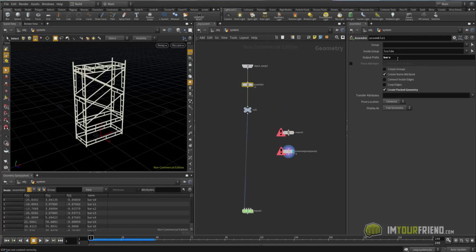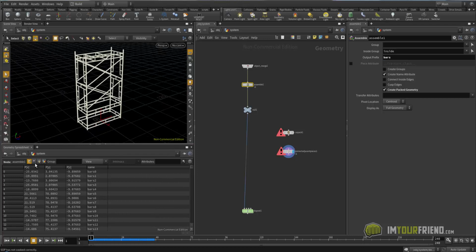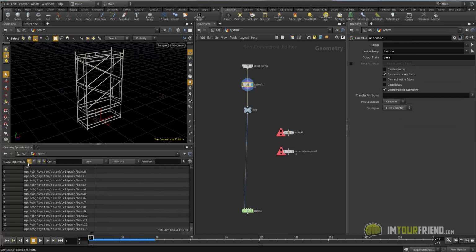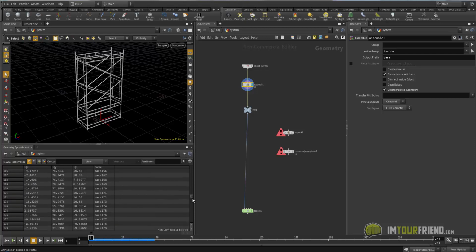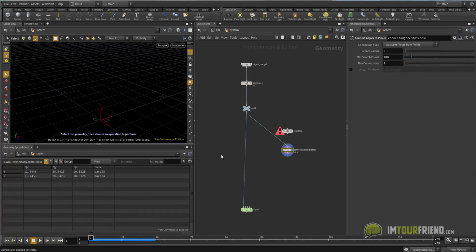We assembled it, and it created a naming structure. If we go down to our geometry spreadsheet, move over to primitives, select that. No, wait, on the points. Yeah, we got the names right here. If I just connect this to the connect adjacent pieces, it doesn't do anything because it is packed, and we need to unpack it.